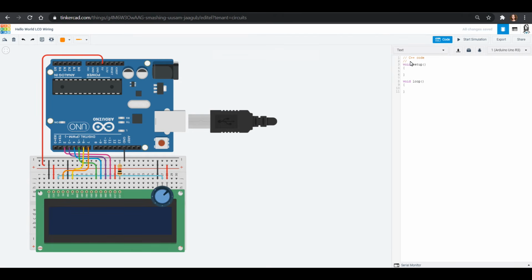So the first thing that we're going to do is include something called a library, because it takes a whole lot of programming to use this LCD and for the LCD display to know what's going on. We could rewrite all that, or we could just use a library, which is basically the dictionary on how to use this LCD display. These are available online, and they usually come in your Arduino IDE packs if you're using Arduino IDE to program your Arduino. So it's pretty easy to use.